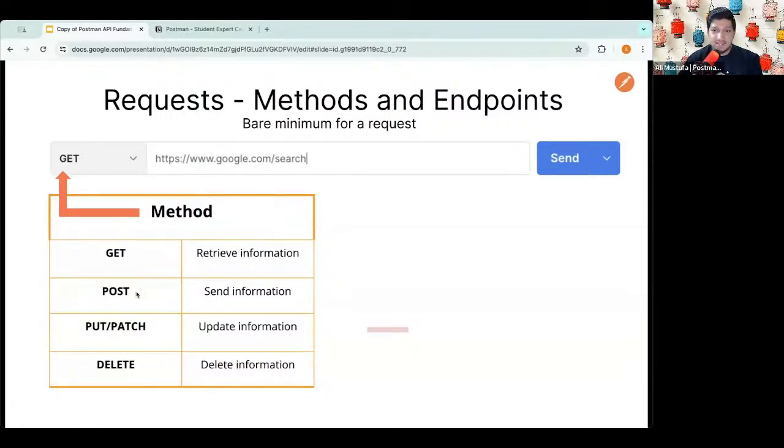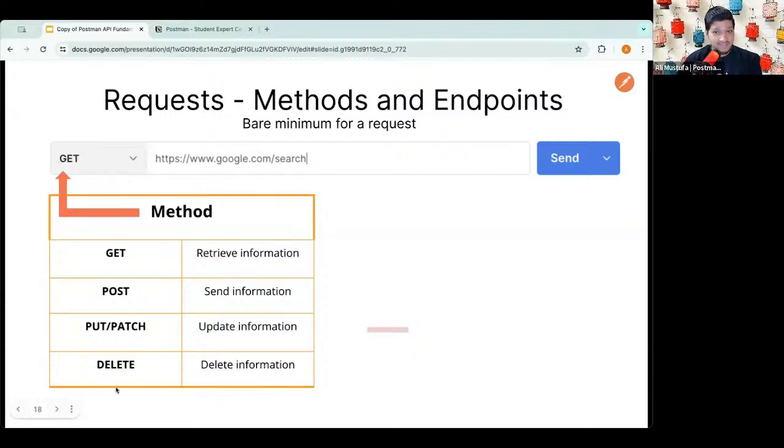And then let's say you paid for Twitter Blue, you're a rich person. Which method are you going to use to update your tweet? Yes, PUT or PATCH. You can use either of them. I'll explain in much more detail about why PUT or PATCH.